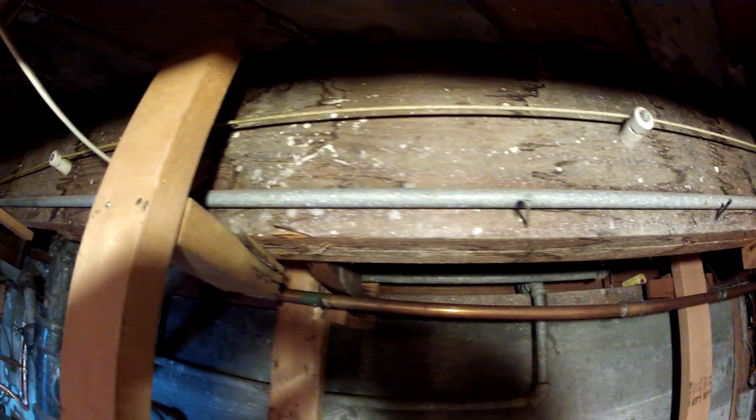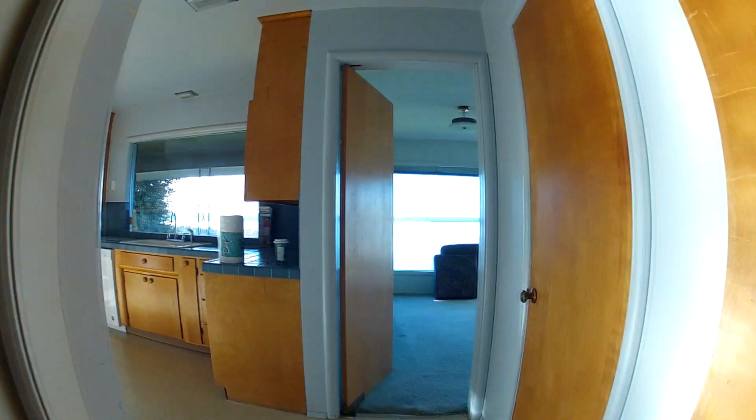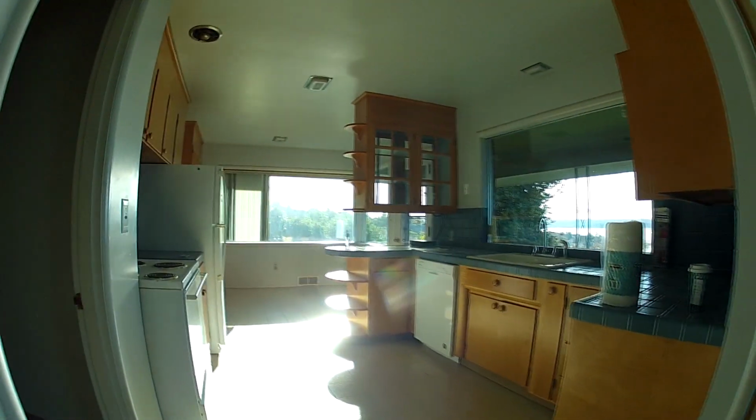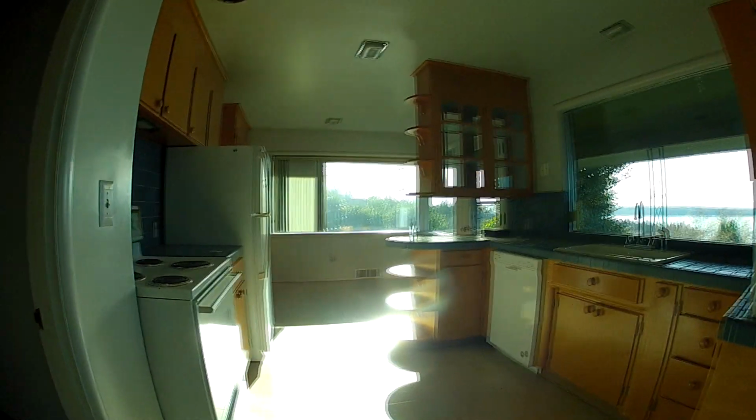But also, with the house being built in 1950, there's knob and tube wiring throughout the house, and that's just not going to work in a modern house, especially when you're running a business, because none of the outlets are grounded. They're the old style without the third prong for grounding. With Tammy's business and my love of computers and electronics, we have any number of things that are going to be plugged in, and that type of wiring just isn't going to work for me. So that's going to be one big expense right off the bat.